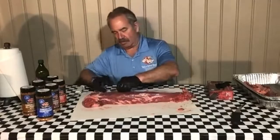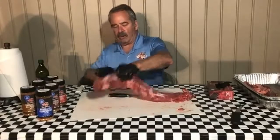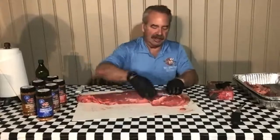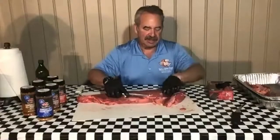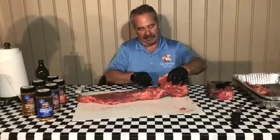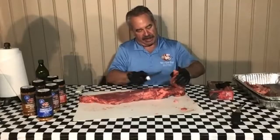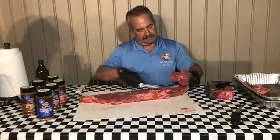So one more little piece here. So now what I want to do is I have another muscle on here. Remember I said there's 3 muscles. This is basically another muscle. It's called the head muscle. It sits on the very top end of the fillet. This piece again, I'm going to bring it off. I'm going to follow the seam. Very simple to do. Put a little pressure on it, and it's going to pull right along the seams.